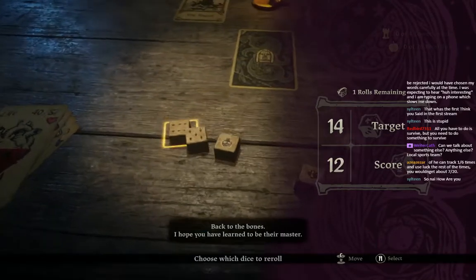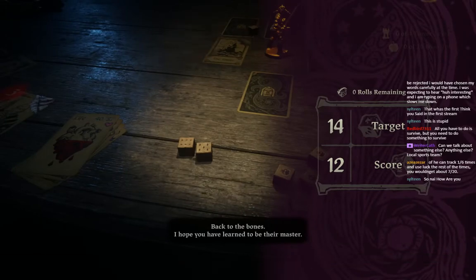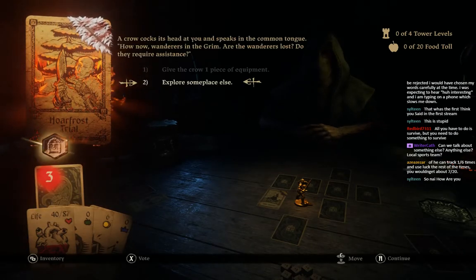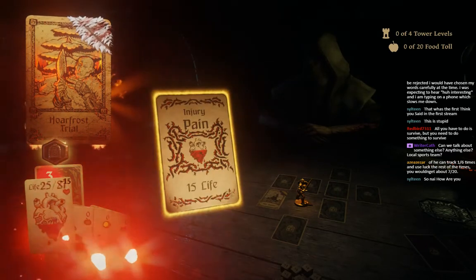Back to the bones. I hope you have learned to be their master. Of course it's a 13. So we're just gonna die here. Like, I don't have equipment to give you. She took my only equipment.